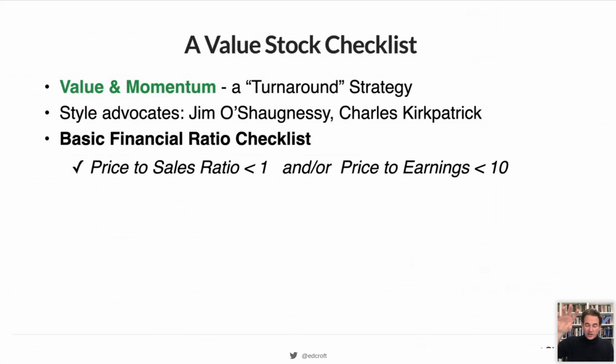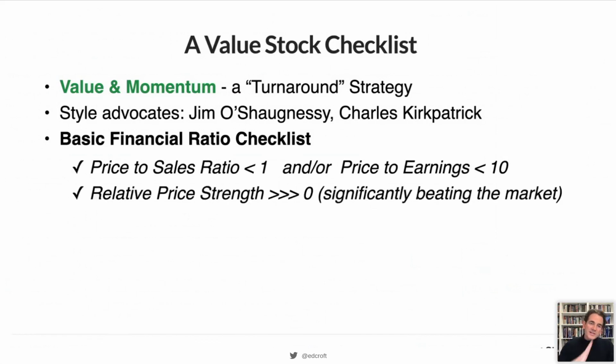So in a recession, you're going to lose your profits, but you're going to keep most of your sales. So you want to try and find stocks that are cheap versus the sales if the earnings are a bit unreliable. Okay. So also you really want to see strong relative strength in the last 6 months or 1 year as these stocks are turning around.